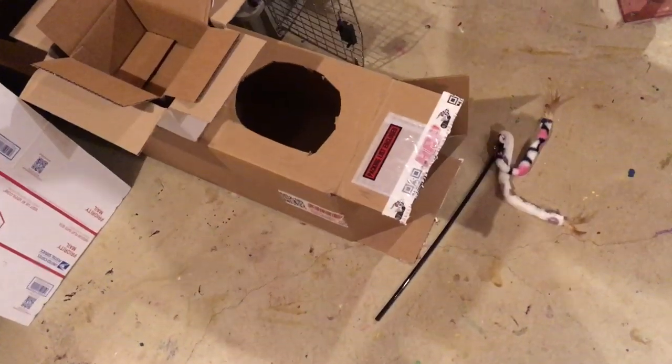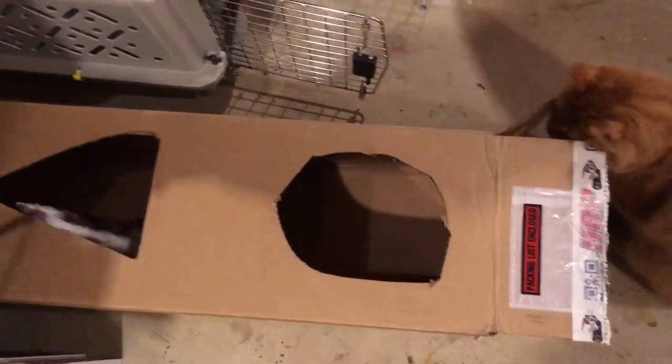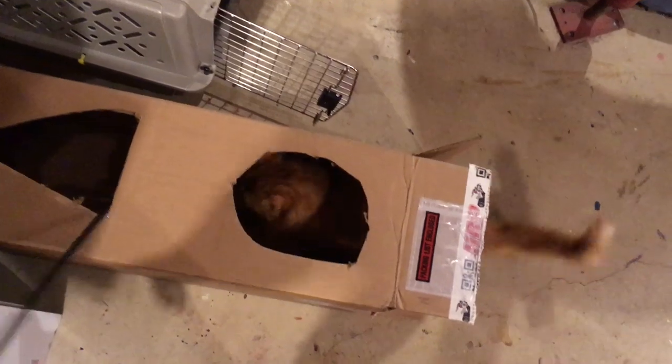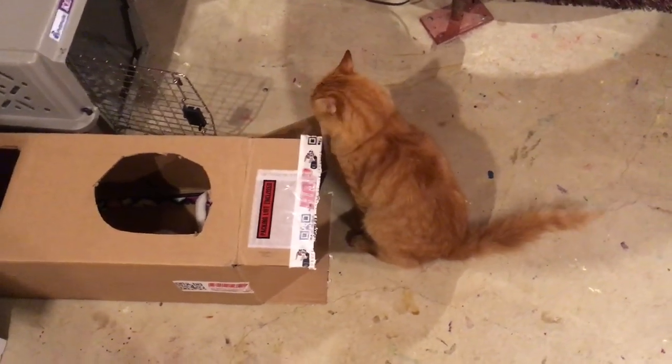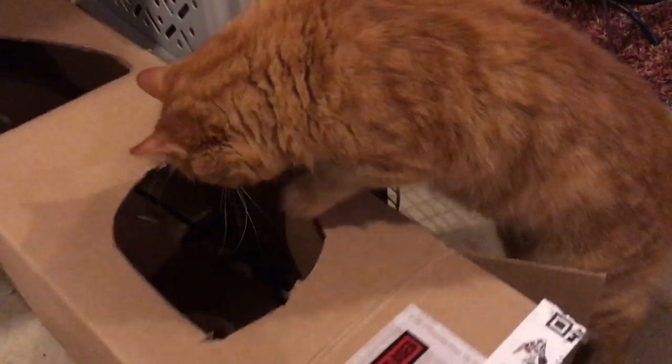That's kind of fun. Hey, dude. Want to try out your box? Oh, I'm sorry. I put my boxes on top of your box. Oh, we can't play too hard though. Whoa. Good idea, all those who suggested putting multiple different shaped holes in the box. Is this your favorite box, little buddy? Is this your favorite box? Whoa, too strong. Here, I'll hold it for you.